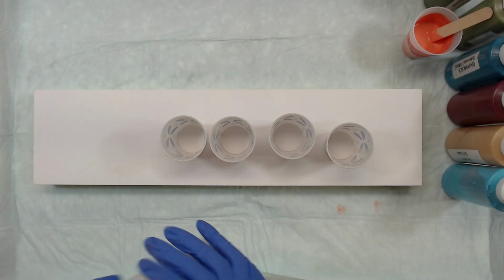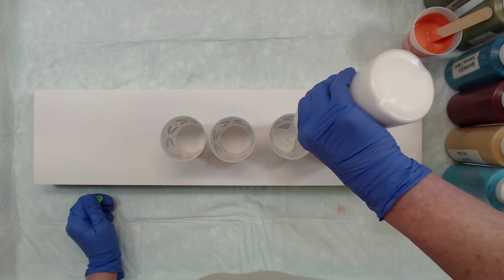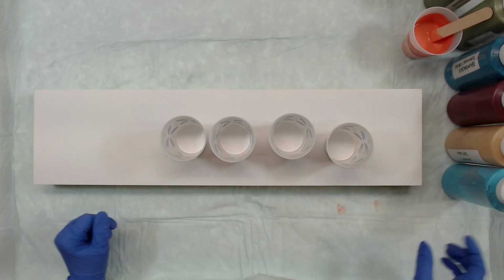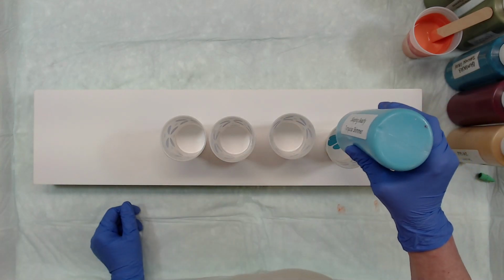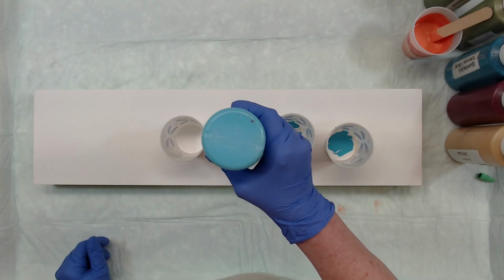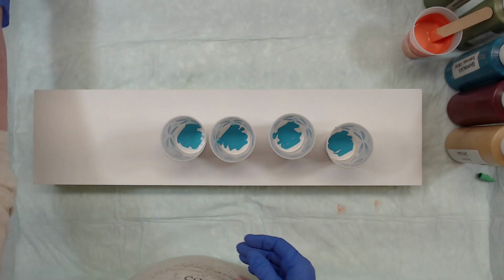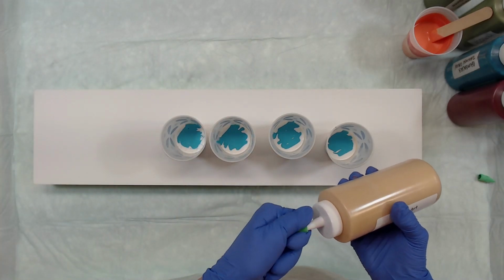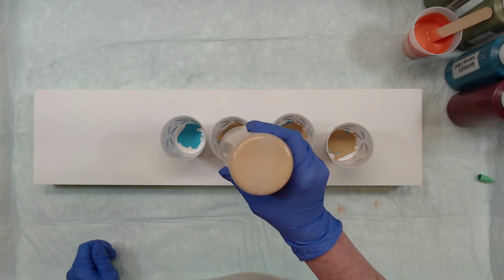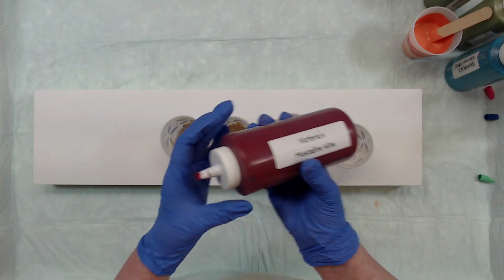So I am going to put just a touch of white in the bottom of the cup. See if we get a little lacing going on. And that's probably all we're going to see of the white. I'm going to follow that with the turquoise. Just resting it on top of the white. Ooh, empty bottle. And then we'll put in the 24 karat gold. We'll follow that with Victoria's Muscadine wine.